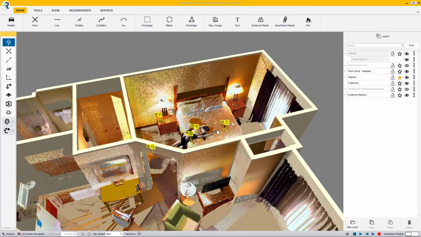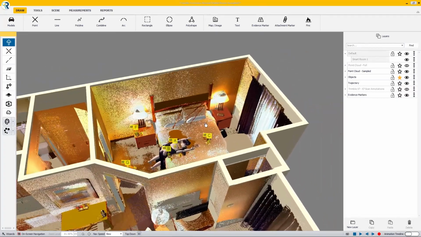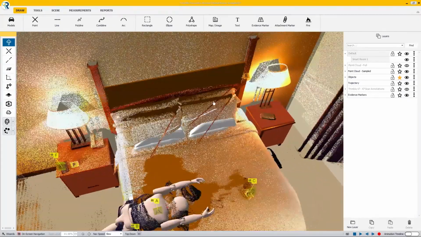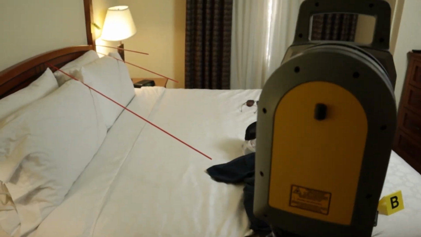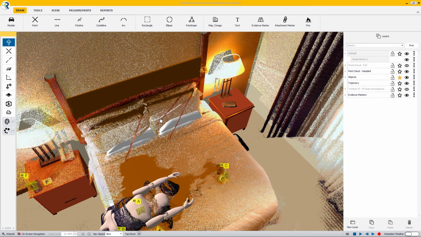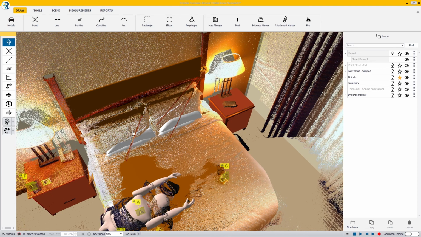All right. So we're looking at our scene now from 3D, and as I zoom in here, we have three trajectory rods. I'm just going to work on these two, but we do have a third right here. And these were laser scanned using the Trimble X7 solution. And again, you'll see here there's no spheres. There's nothing more complicated here than a quarter inch trajectory rod, your standard issue fiberglass trajectory rod that went through the bed frame and into the wall. And then we have our two trajectories and, of course, a third right here. And then we have our avatar posed.